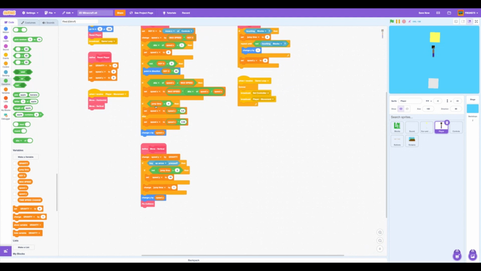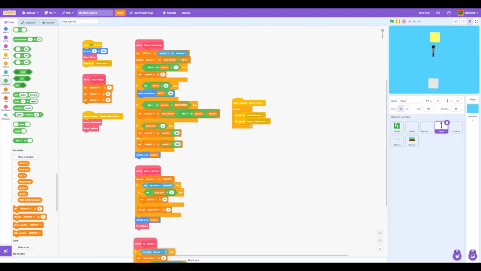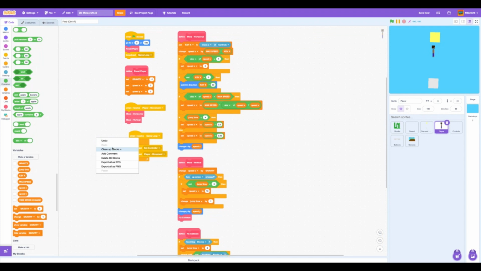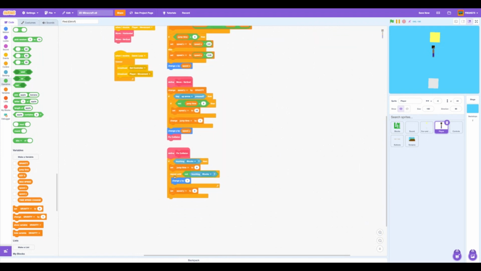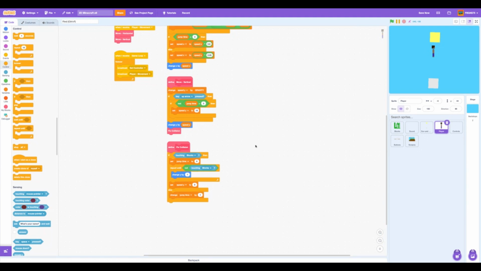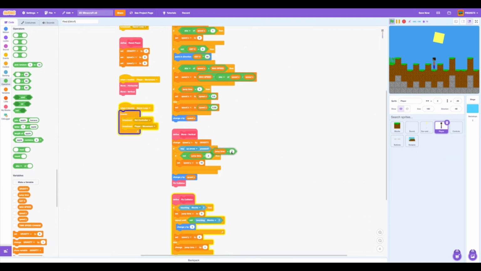Now, before we can test this, we actually have to make changes to the jump time. Let's bring the fixed collision down here. So now, I'm just going to move this over here. So now, we are going to change this if touching blocks for an if else. So, we're going to move that all there, then remove this if. And we're going to move this change jump time by 1 into this else. And now, what we need to do is make a greater than.